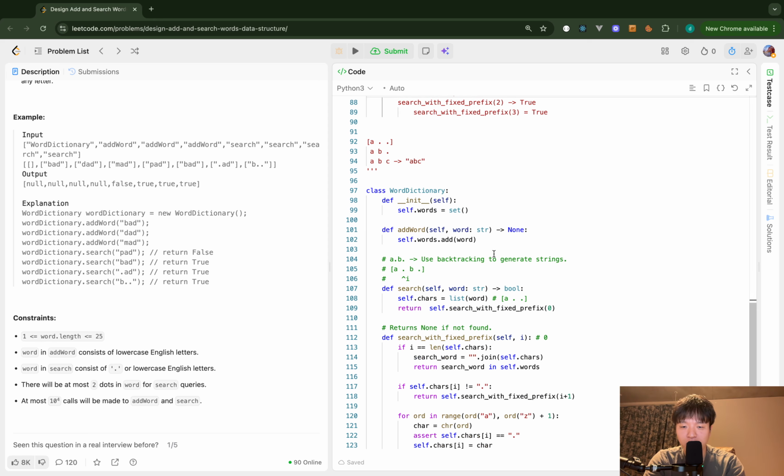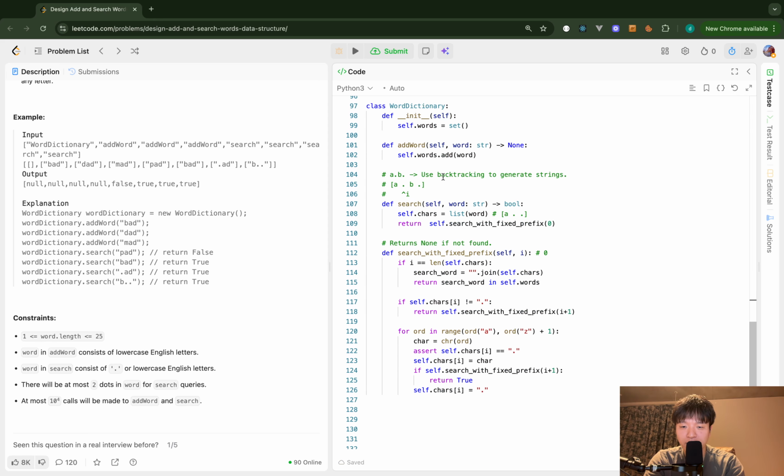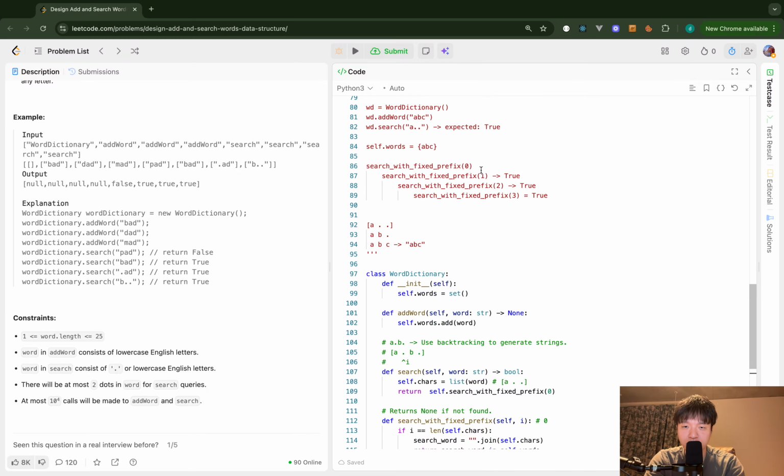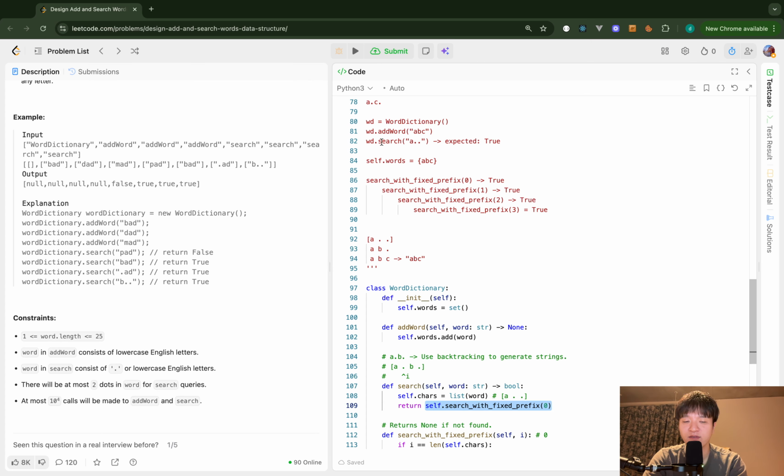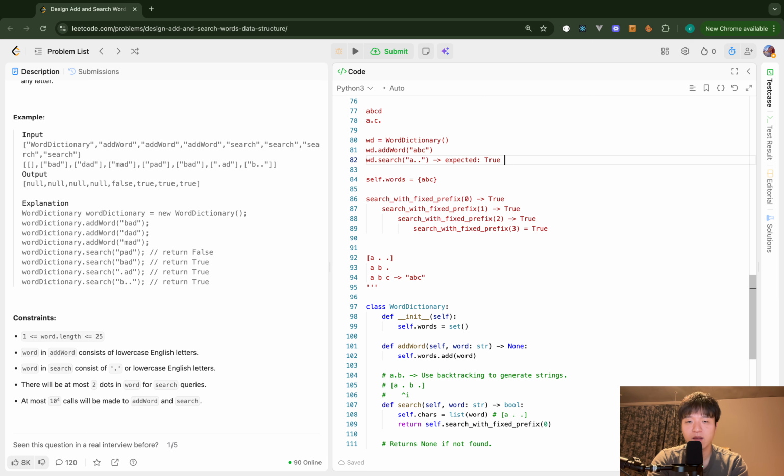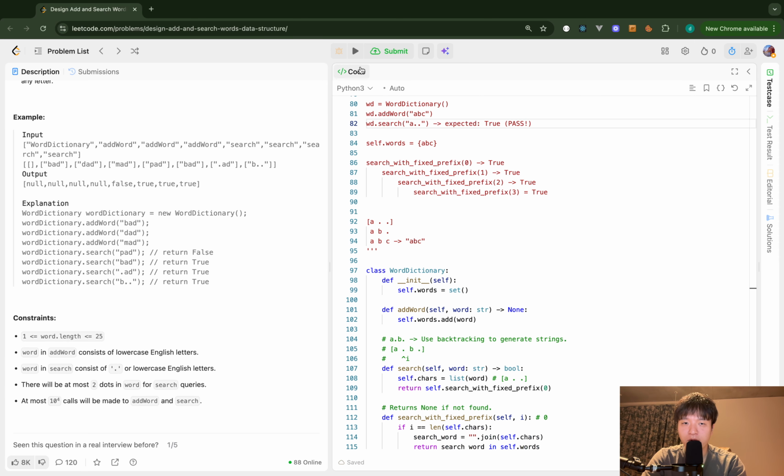And when I come back to 0, in the 0 case, I was checking it here. So true is returned in 118, self dot something. Then now this returns true as it is. So in the end, line 109 receives true and returns it. Okay. So I confirm that this is true as expected. I can say I passed this test case. Okay. So now let me submit my code.